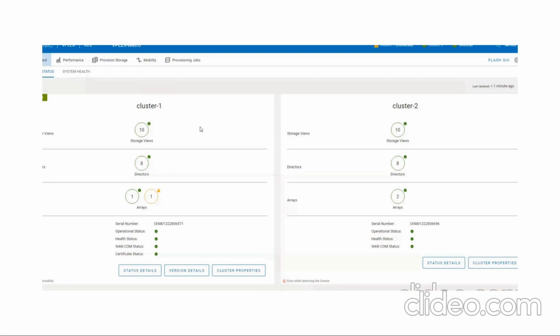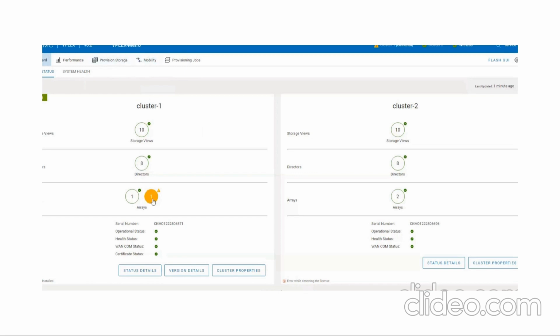And why is it showing degraded? It's because I've exported a volume, a PowerStore volume, to the vPLEX. Now that volume is not claimed. I'll show you the process of claiming that volume. The vPLEX has not claimed that volume, and that's why you're seeing the degraded sign. When we claim that volume, this degraded sign will go. Now the volume we are trying to claim, let me reiterate, is the volume that we just provisioned on the PowerStore, the 20 terabytes LUN. So now we are going to claim that volume from the vPLEX. Now let's go to the phase of claiming the volume.